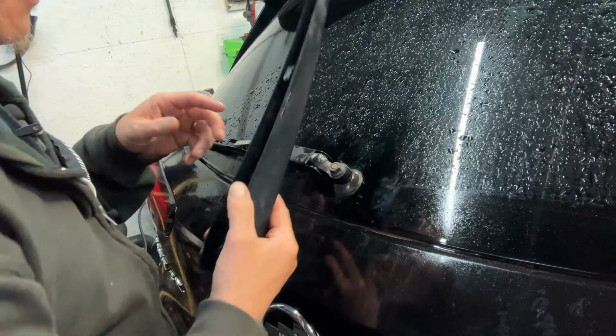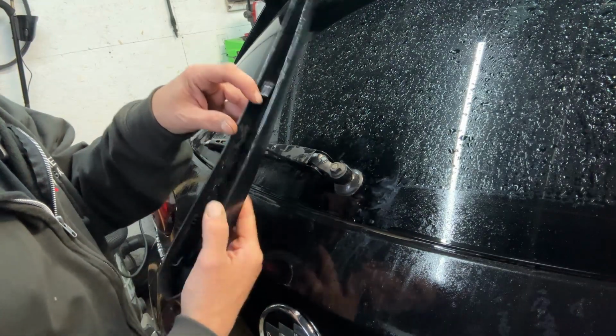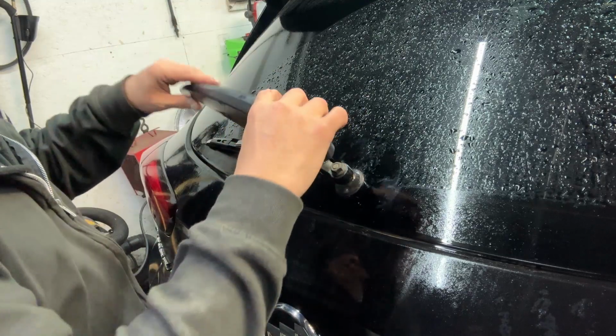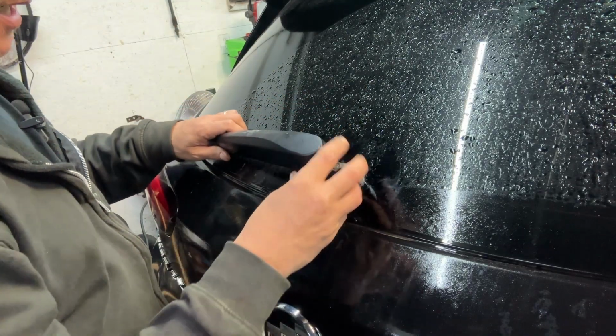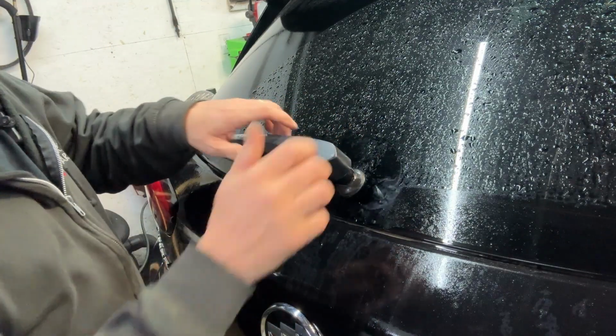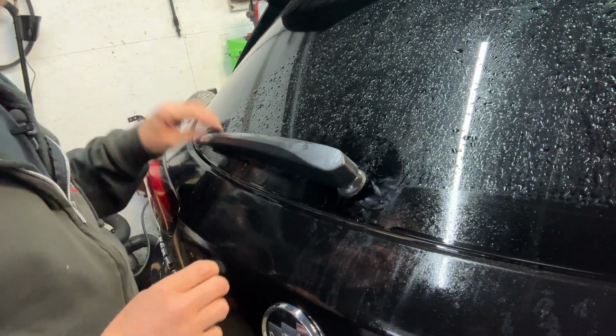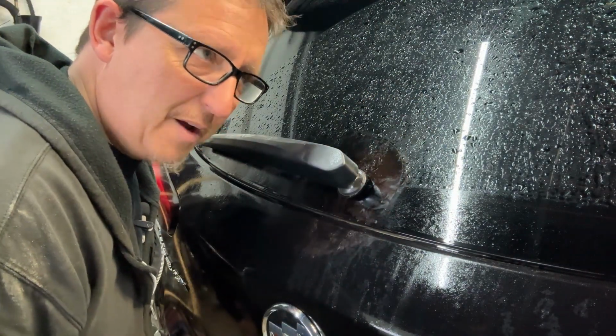Oh, don't forget our cover. So again, this little piece right here is indexed, slides into this little groove right here. So we're going to bring the cover over, slide it on, push it back. And once that's back, we're going to push down and snap that back into place. And you got a new wiper and your wife is happy.